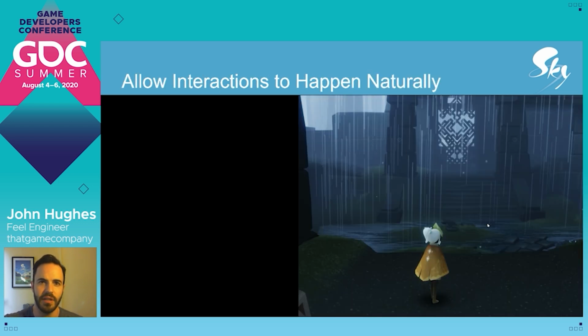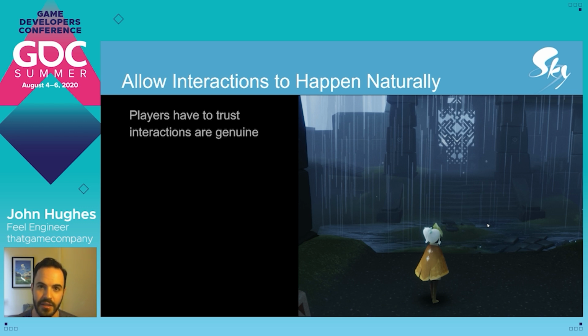A few more notes on best practices for encouraging social play. We don't force players to perform any of these interactions. Players can complete the whole story arc without the help of others. This is important because as soon as you start thinking that someone is doing something with you because the designer has forced them to, even if the designer hasn't, you lose a little bit of trust in the other player, that they're being genuine. So a tutorial quest to join a guild or a daily task to send a gift can potentially do a lot more harm than good.